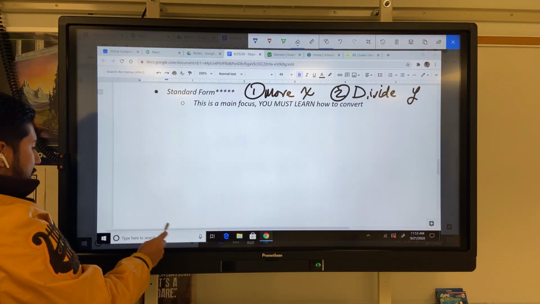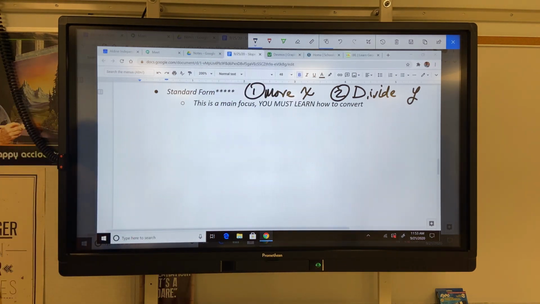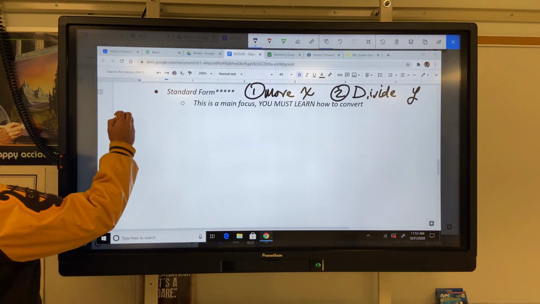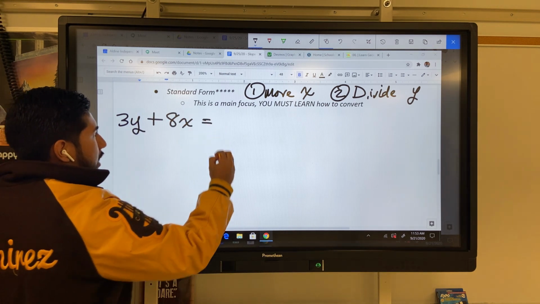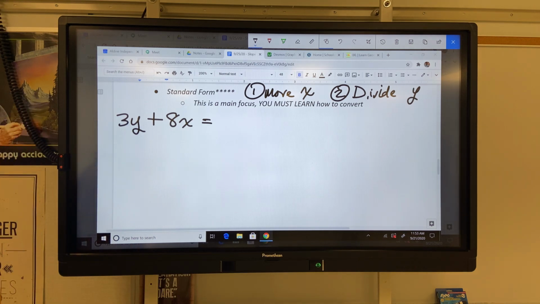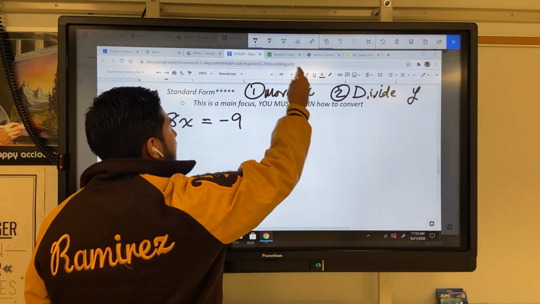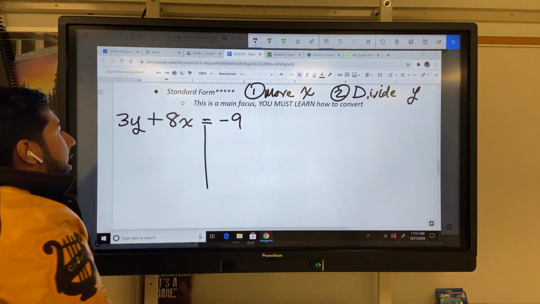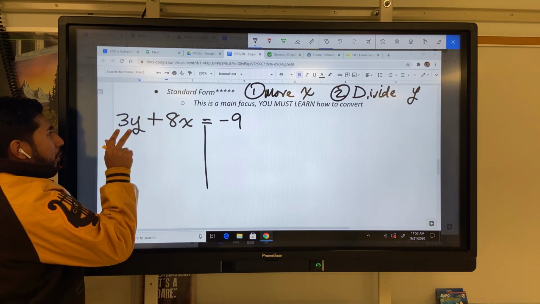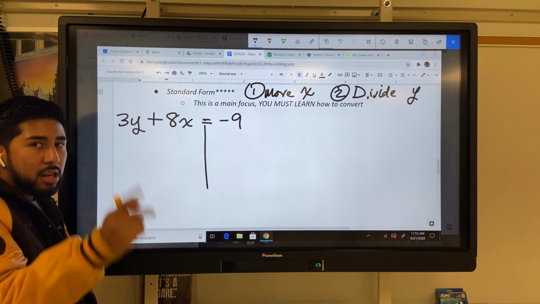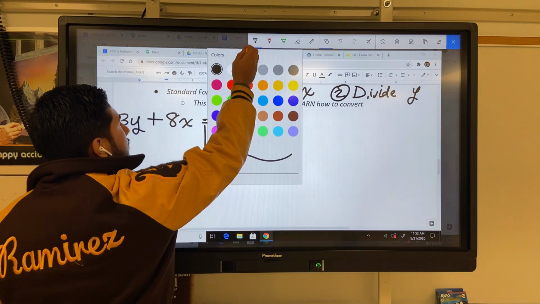All right. One more example. Same type of problem. I'm going to throw a little curveball at you. 3y plus 8x equals negative 9. Again, we're moving our x, dividing by the y. Let's see if anybody catches the thing. Moving the x. Right away, I know everybody's going to go after the 3. But is that my x? No, it's not. I threw a curveball. All I did was just switch them around. All right. Hopefully you caught it.